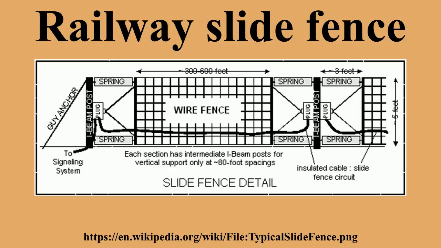After stopping, the train may obtain radio permission from the dispatch center to proceed slowly, watching for a dangerous rockslide. If the train is able to successfully pass through the slide area, it may then be allowed to proceed normally. In North America, slide fences are typically connected in such a way as to shunt the track circuit when activated. This causes signals on either side of the slide fence to display a restricting indication, requiring trains to travel at a speed enabling them to stop within one-half the range of vision.